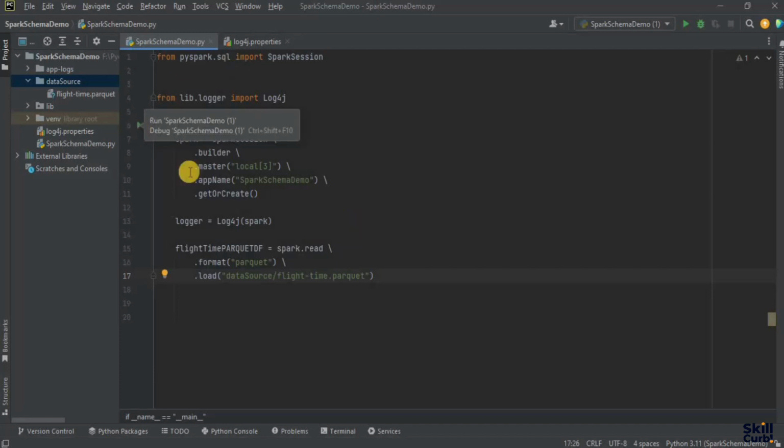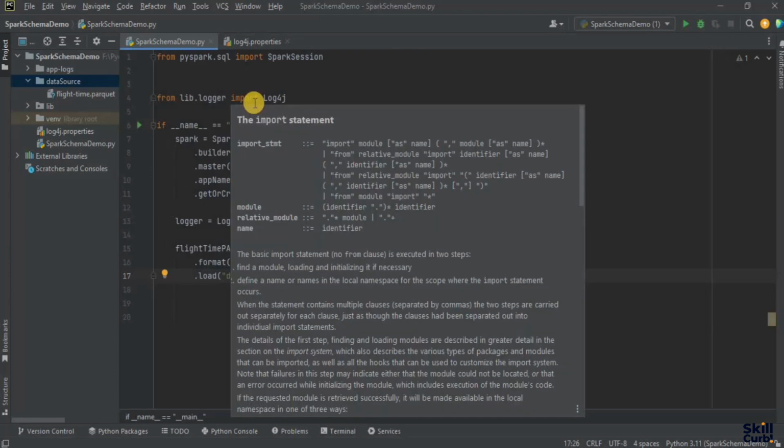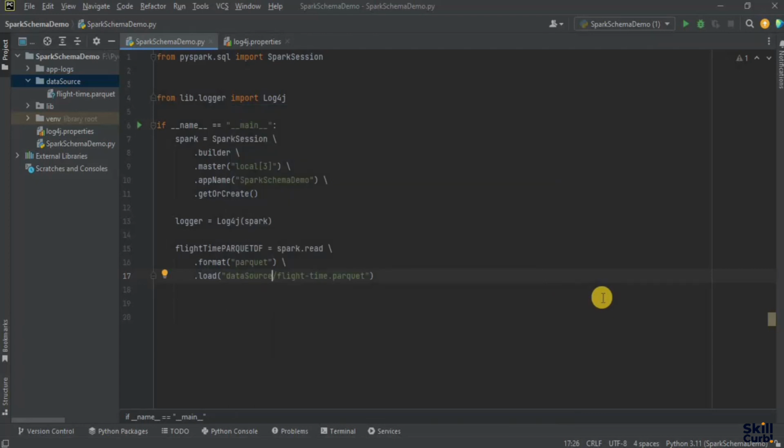Once you are back into this IDE, I have this Sparky data file which I am going to use as the data source, and we will be creating an Avro file after processing the data source. I have also created this Spark schema demo.py file. I have the main method which creates a Spark session and then reads the data source. We will write this data frame using the DataFrame Writer API and learn the mechanics.